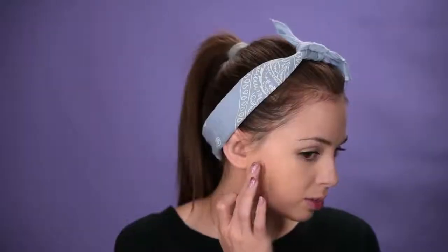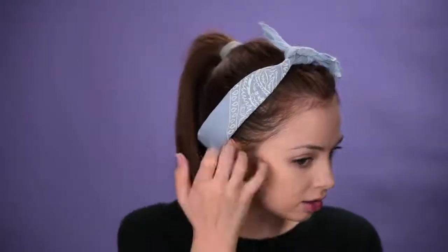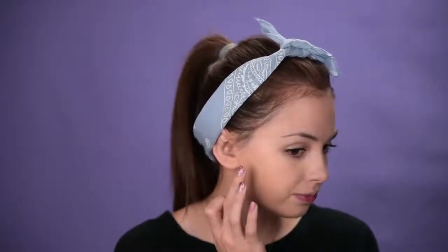Then you can go back to some of those areas that you first started working and just apply one more layer if you need to. And always make sure that you use a small amount of product at a time. So now that I have the foundation and the concealer, I'll use some powder to set them and just lock them in place so that they're not moving throughout the day.